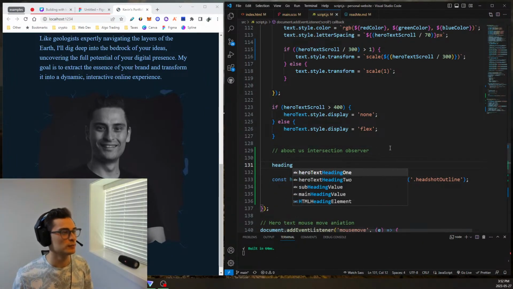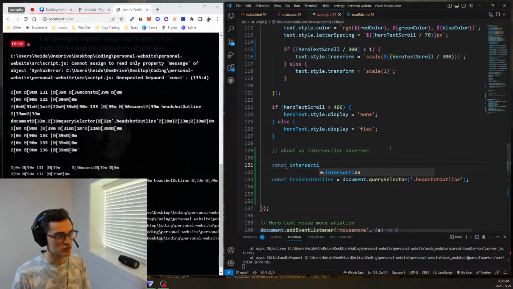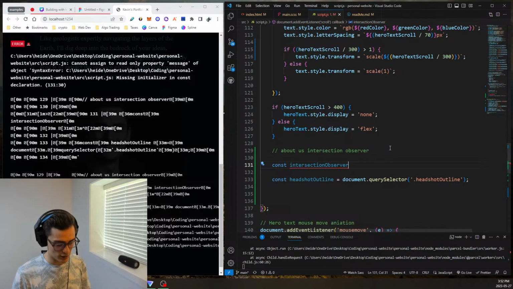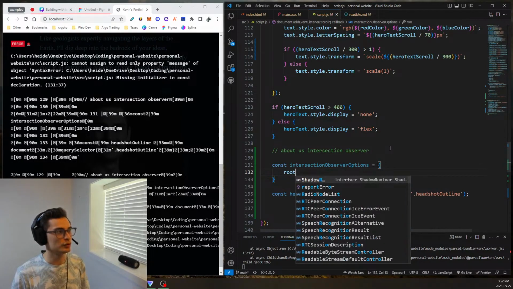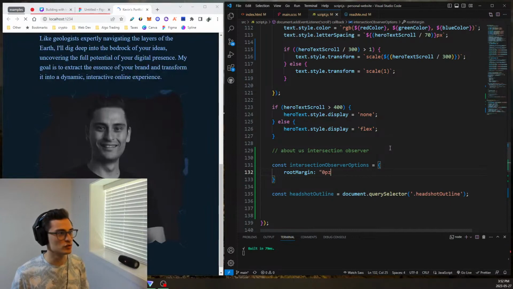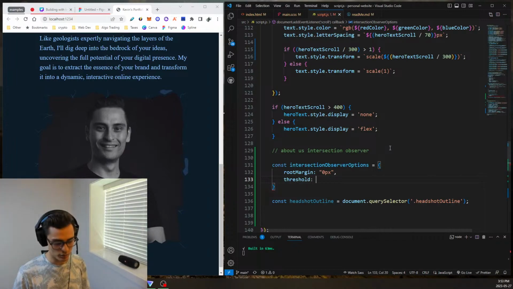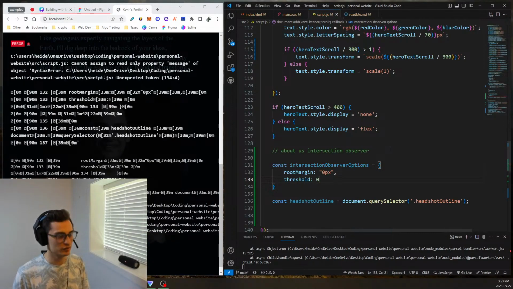So const and then intersection observer dimensions. And then we'll do root margin as 0 pixels for now. And then threshold could be like 0.5.